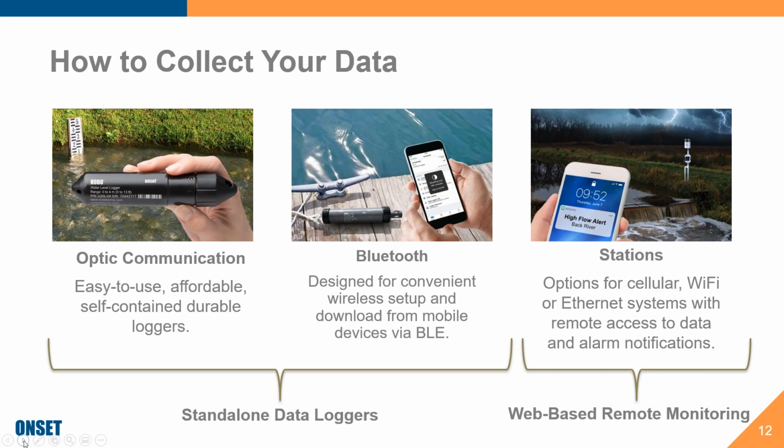By that we mean, for example, on the left you're seeing a polypropylene case for a water level logger. Those are $2.99. It's measuring pressure and water in the stream. The entire thing can go in that stream. And you're going to read it out by connecting to an optical reader on your computer. Bluetooth is going to be set up to a smart device, and that is a free app to your phone.